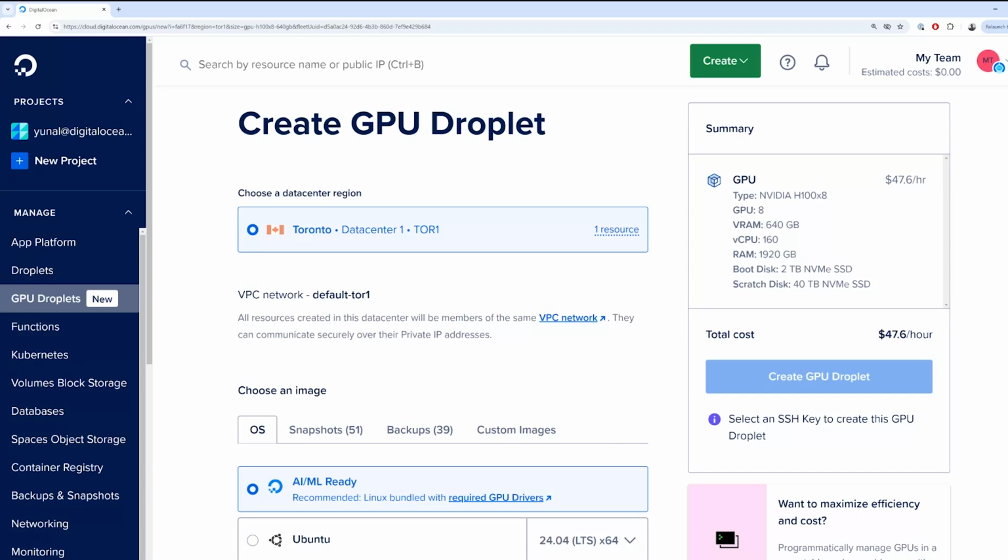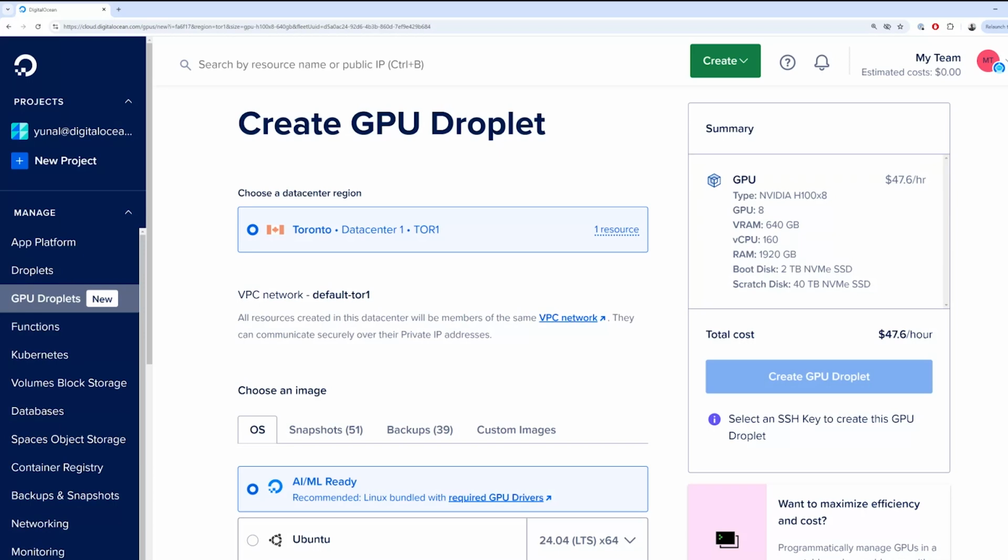These new droplets are virtualized, meaning that you can either reserve the full server or a fraction of it based on your needs. GPU droplets can be spun up and down on demand, enabling you to use GPUs as flexibly as possible based on your compute and budget needs. GPU droplets come in single GPU and 8 GPU configurations so that you can only use a fraction of the full server if you need.